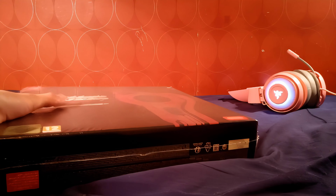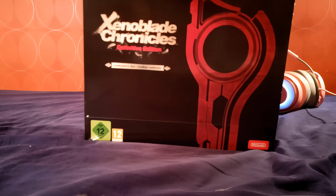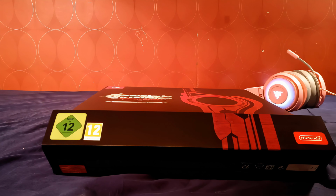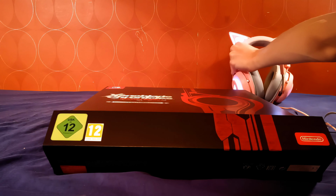But now it is high time we open this box up. No more waffling, let's dive right into it. Getting rid of the plastic wasn't a hard task at all, but doing it all at an unsteady surface made things a little bit more uncomfortable than needs be. I'll also be putting the headset up against the wall, because it looks nicer that way, I feel like.